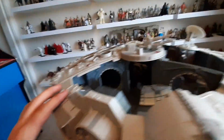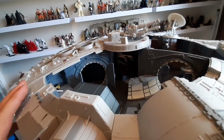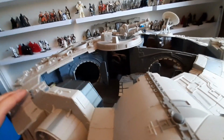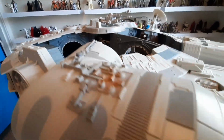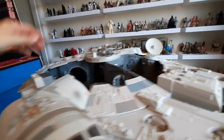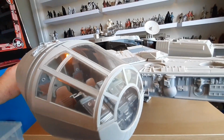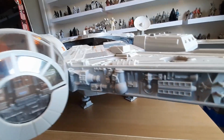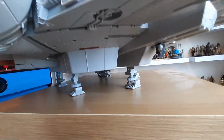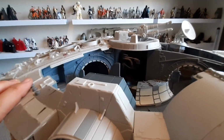There's other sounds as well for flight. Let's have a listen. That's that. Oh god, there's that one again. You know what I mean? It's like grind, but maybe it's that old and battered, the Millennium Falcon, that it literally struggles to get going. We all know about how it is in, obviously, the Empire Strikes Back. It really does struggle. It's just like a pain, isn't it? A problem for the whole crew.